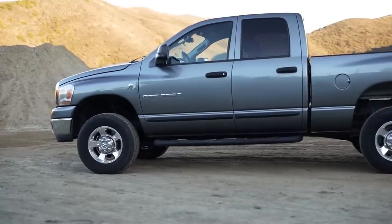When it comes to modifying vehicles, everyone has something different that excites them. Some guys are into power, some people are into paint. For me, it's suspension. Suspension is what gets me excited. It's what I look forward to most when modifying a truck, especially. And today we are finally going to be tackling the suspension on my third gen.